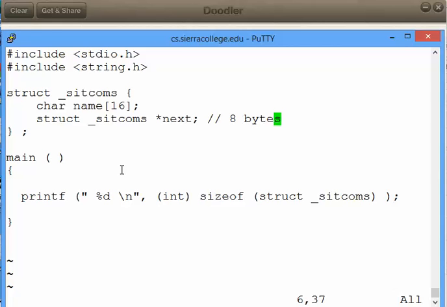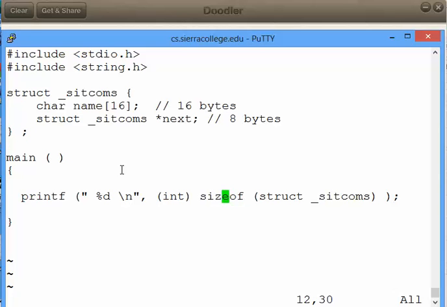Can you guys guess why it is 8 bytes? And this is 16 bytes. So total 24 bytes. So we got that 24 bytes.